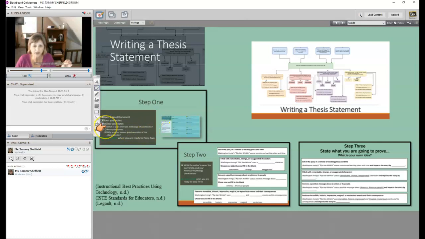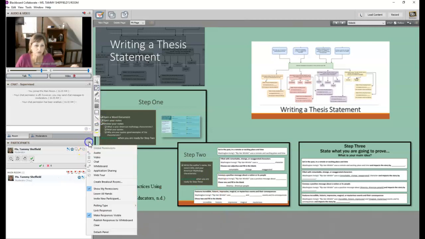They'll make sure they know what characteristic they're looking at, read their quotes, and then I want them to think about why your quotes are good examples of the characteristic. And then they're going to give me a green check when they're ready to move on to step 2. Okay, and they do that. If you look over here, they can give me a green check for yes, I'm ready, and a red X for no, I'm not. But in this case, I've only asked for the green check. So everybody will give me a green check. That green check will appear by their name.